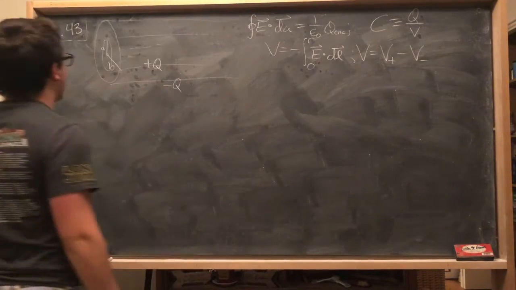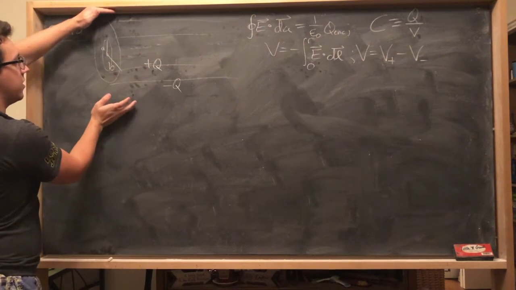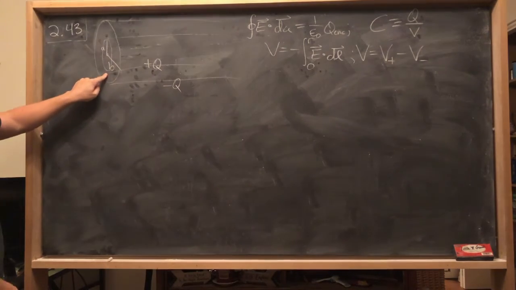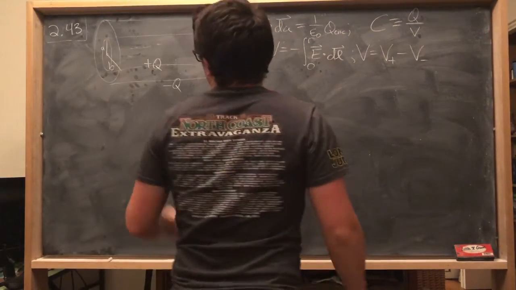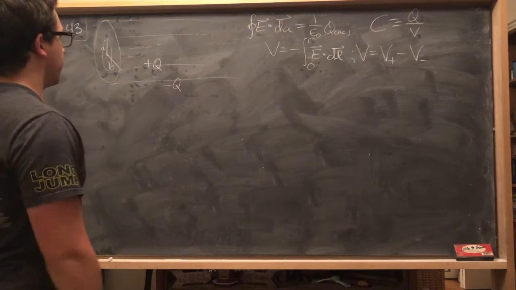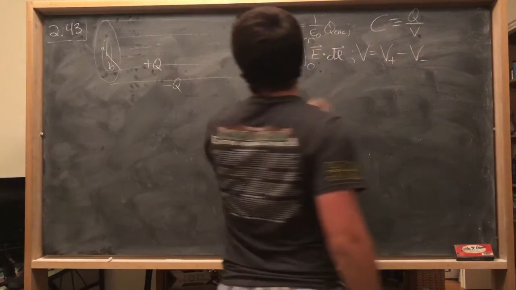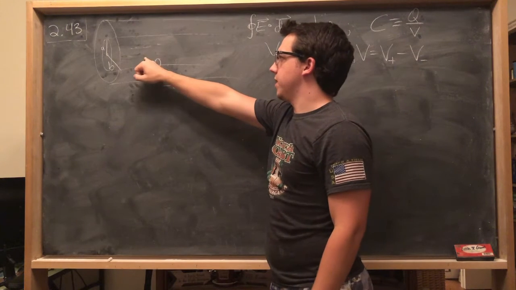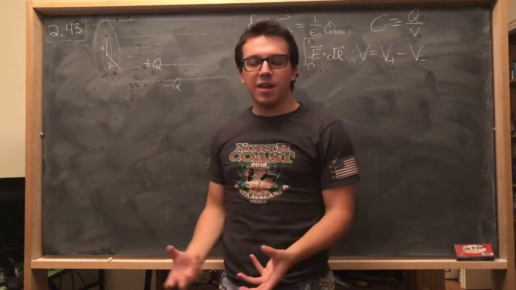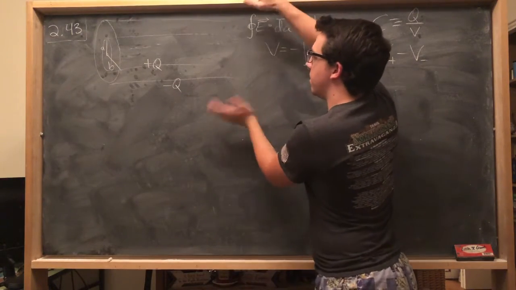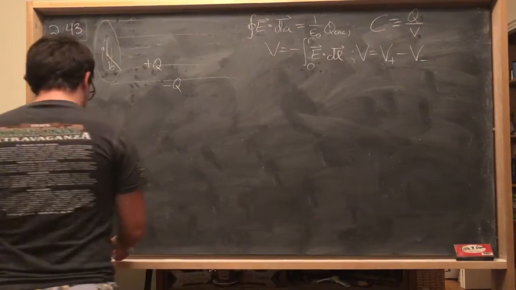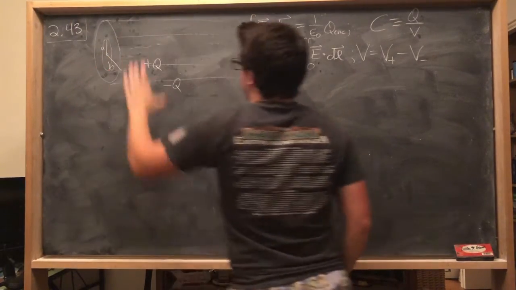Likewise, if we were to choose a Gaussian surface completely outside of both of these, say a cylinder that has a radius greater than B, centered coaxially on this system, again, our Q enclosed would be, well, the net Q enclosed from the inner cylinder would be plus Q, the Q from the outer cylinder would be minus Q, plus Q minus Q, that would be zero. And so, we would have no charge enclosed, and so our field outside of these two would also be zero. So, the field is going to be entirely in between them, where the Q enclosed is just going to be Q.